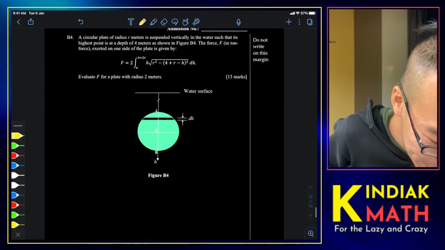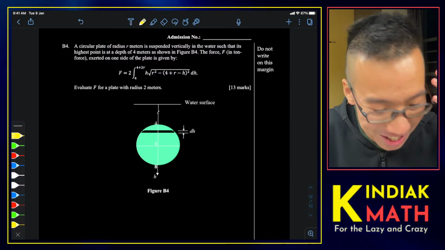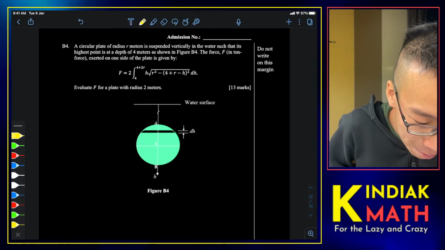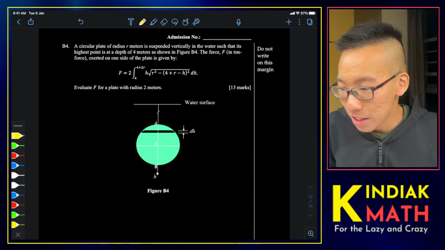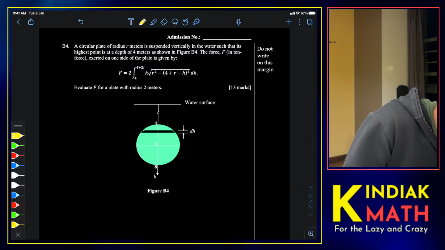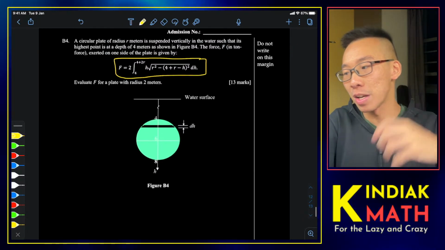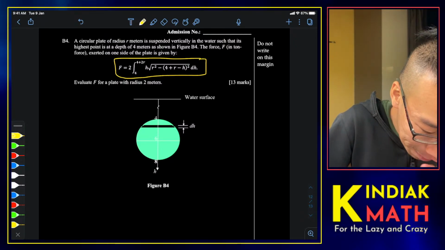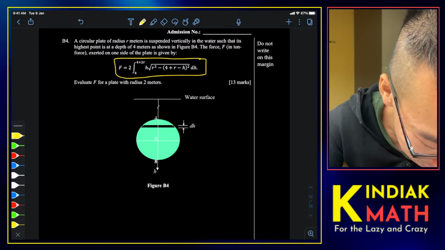So we have this question. I believe some of my students actually have tried this before, and I believe we have a hack to solve this. But for now, we're just gonna go ahead to solve this. Now here's a bunch of questions which actually isn't really that important for us. The only important thing that we need to care about is this integral right over here. We need to evaluate this integral. This is one of these applications of integration. And let's go ahead to do that. Now, the real question is, how on earth are we going to start?